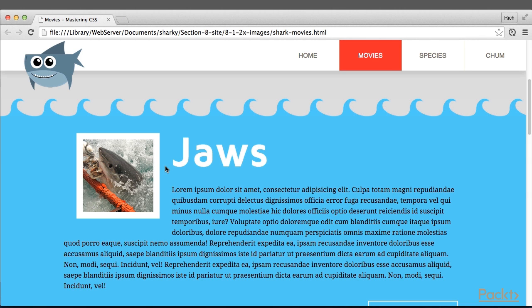The way I like to do this is the same way I like to handle flexible images in responsive design. I like to make sure that images will have a containing element with a set width and height value. Then I make sure the image itself has a max width set to 100%. So both of those things are already in place. All my images typically have a container, and in the CSS, all my images have a max width set to 100%. So let's get started with the raster images on the Shark Movies page.